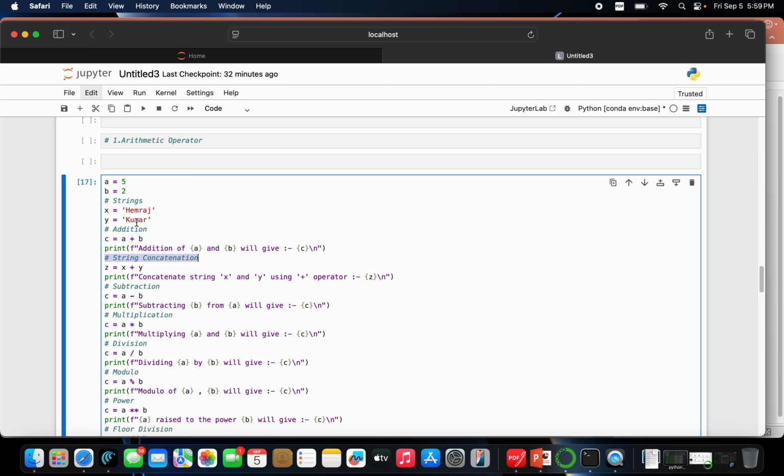I have just copy pasted the code and run it separately, so you can check one by one. Concatenate means combine, that is Hemraj Kumar, right?